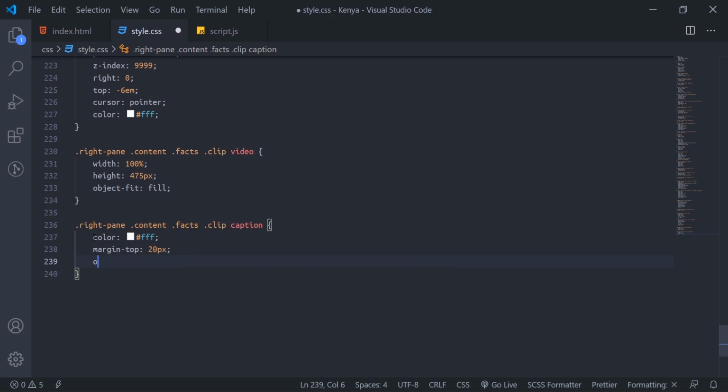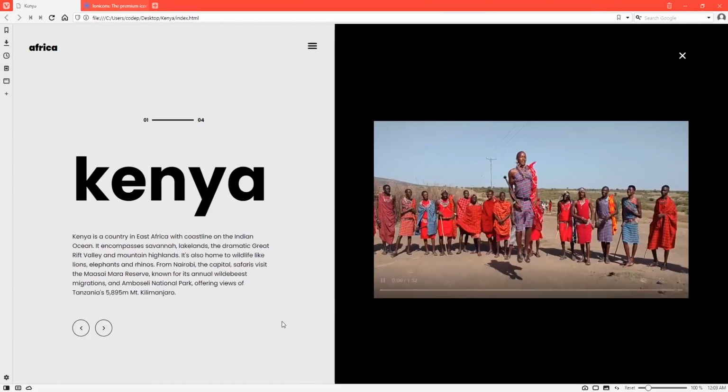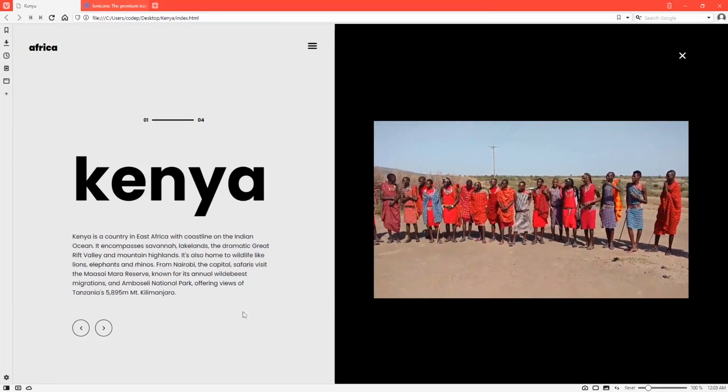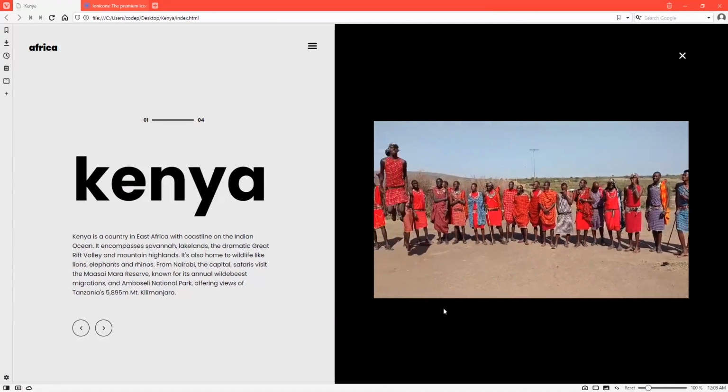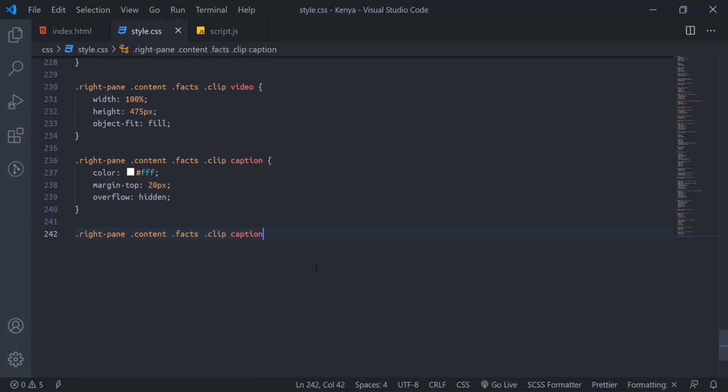Then overflow hidden. The use of this overflow hidden will come when we do the animation, because if we refresh here, why do I not see them? Well, we'll target the H3 and the paragraph.